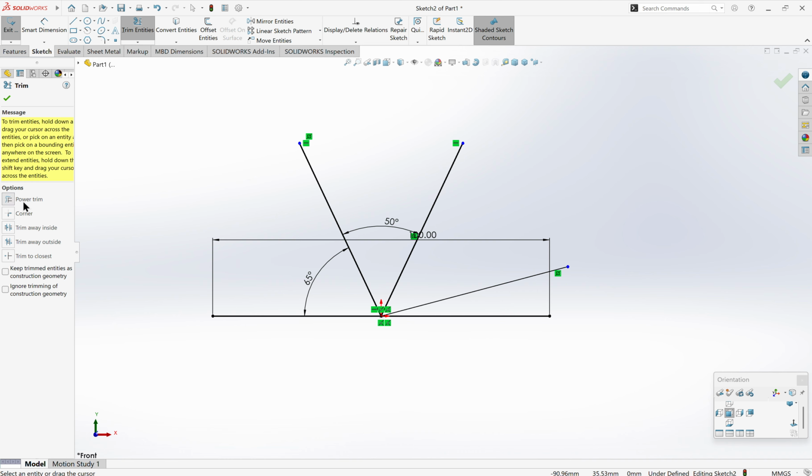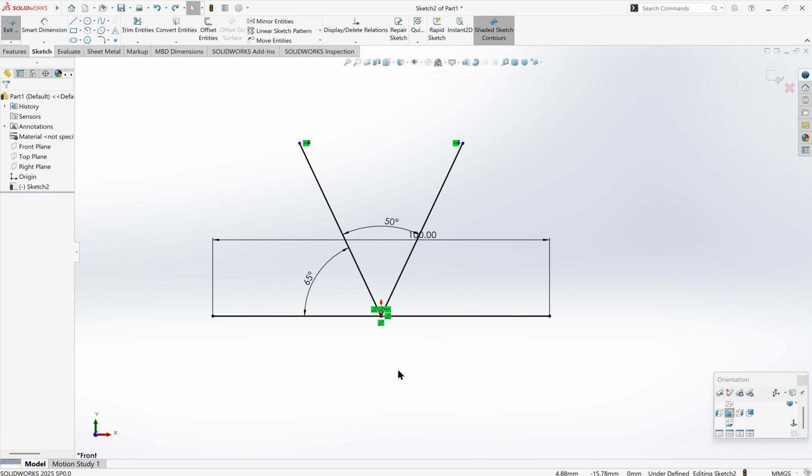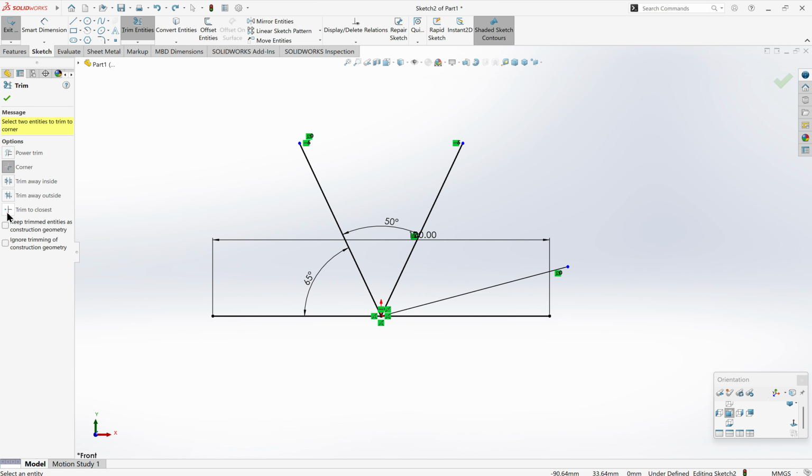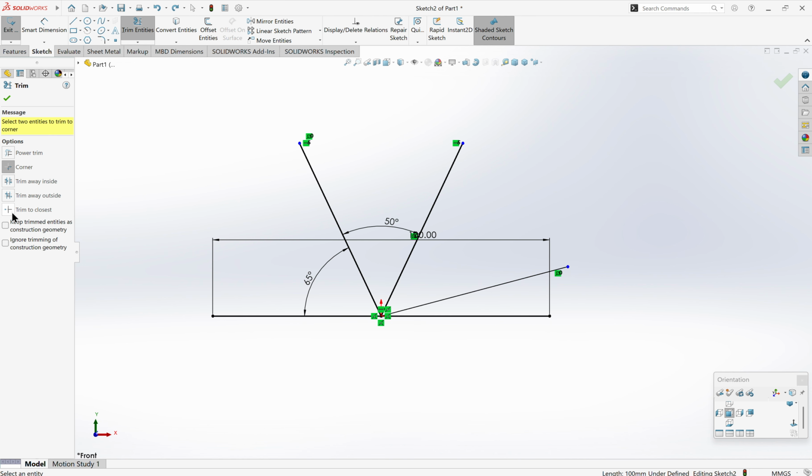I would like to always use the power trim, because I have the freedom of choosing where to cut and how to cut, like this, and you just draw a line around it and then you could cut it. Okay, for the corner, I don't really use them. Actually, I never used any of these, so I don't know what the function of them are.